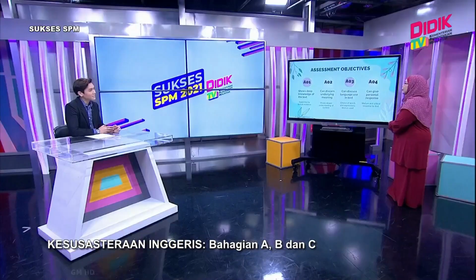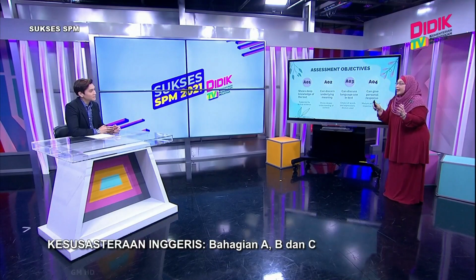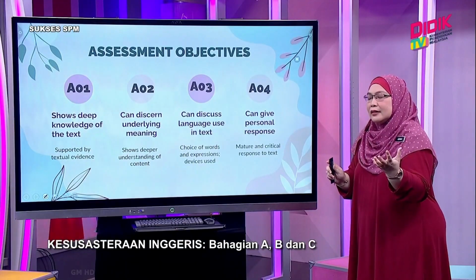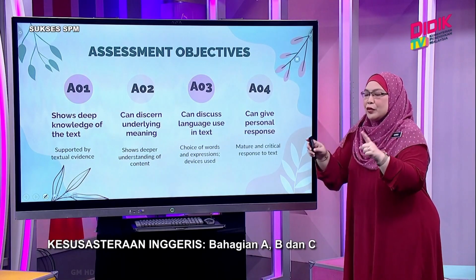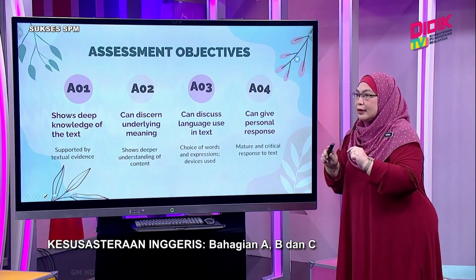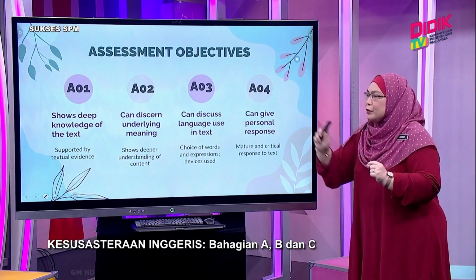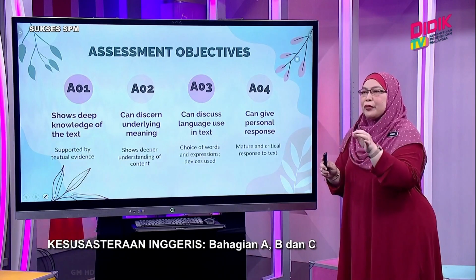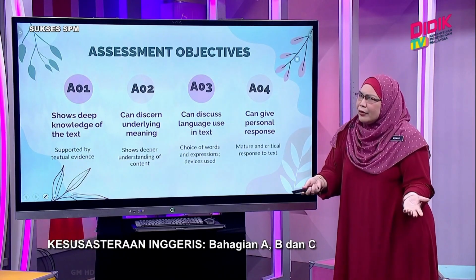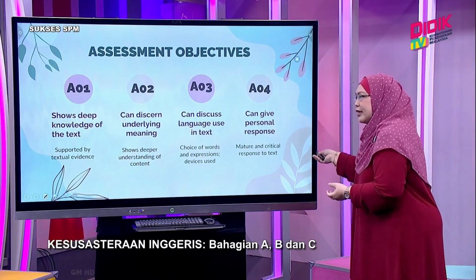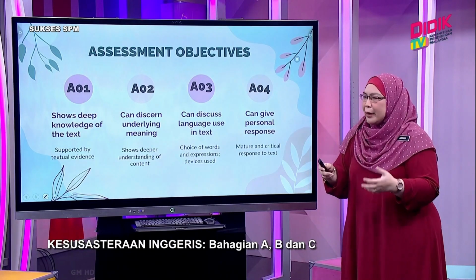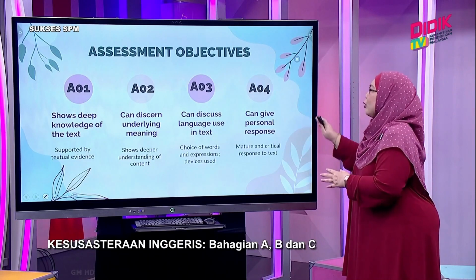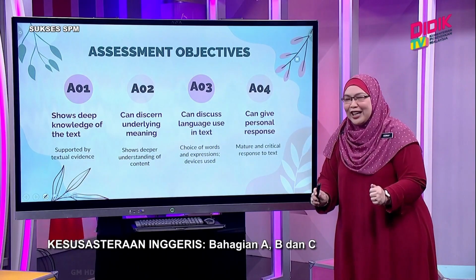Correct. So, when we have a text that we've read through with the candidate and we have discussed, we not only discuss what's been happening within the plot. What did A do to B? How does B feel about A? We actually must eventually come to the point where we ask ourselves, how did I feel upon reading this text? Am I unmoved? Am I pleased? Am I disgusted by his behavior? All that goes into AO4. Thank you for that question.